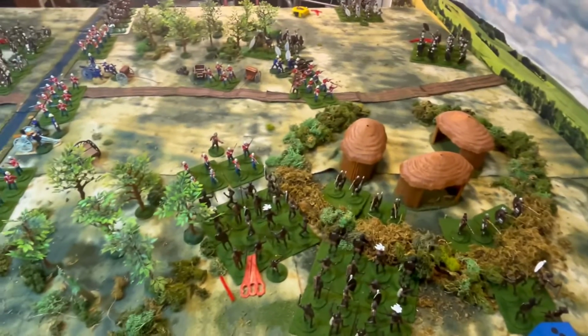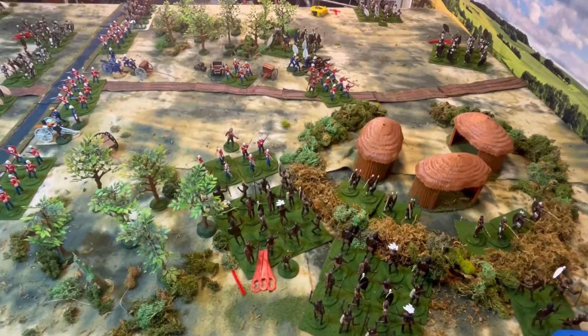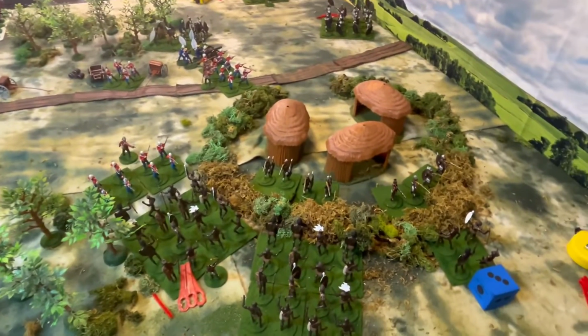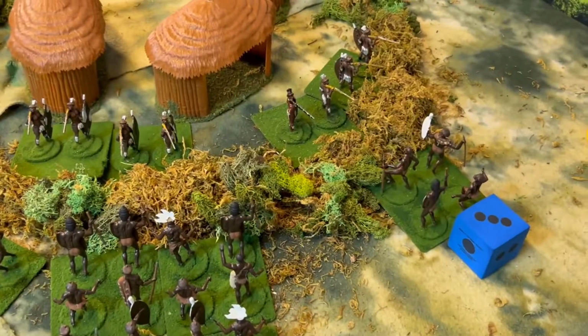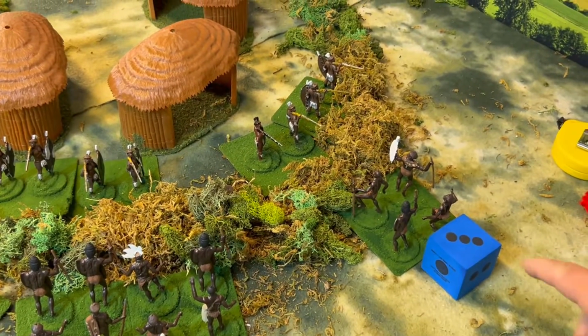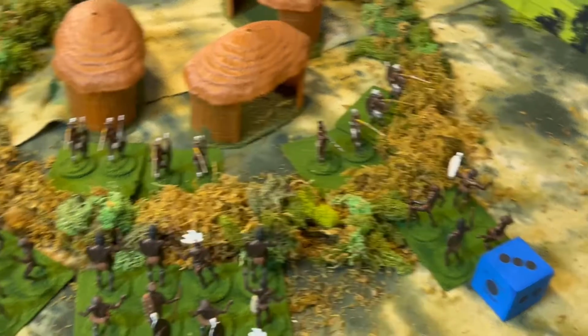Okay, over here, this British unit scored 3 hits, our Natal Native contingent didn't do anything. And until I get more Zulus from Mr. John, this unit represents 4 bases with that. D3 represents 3 more bases. So I need a few more Zulus.